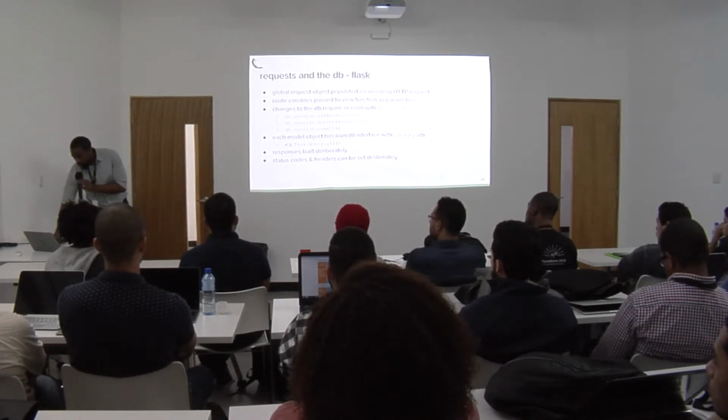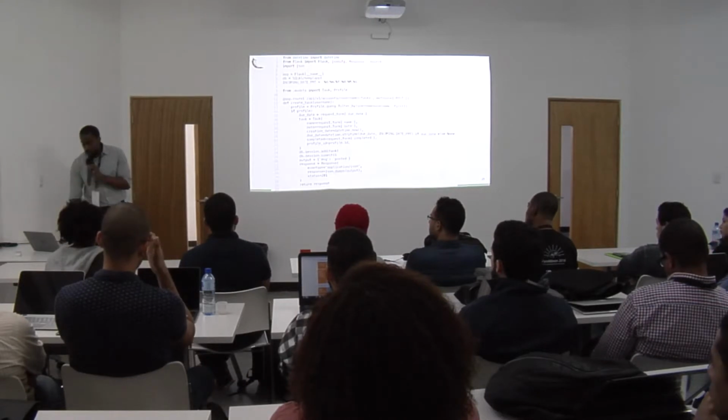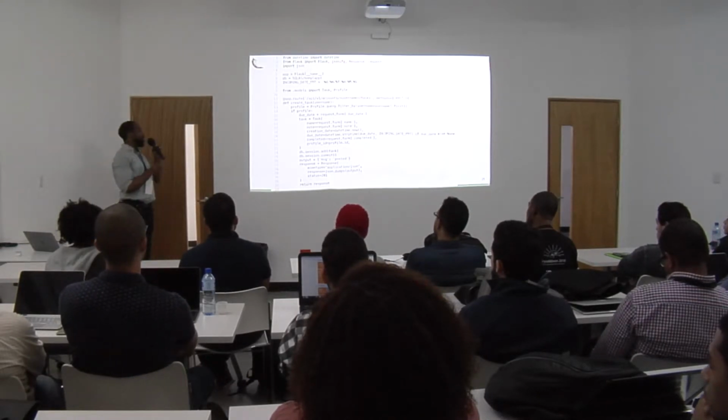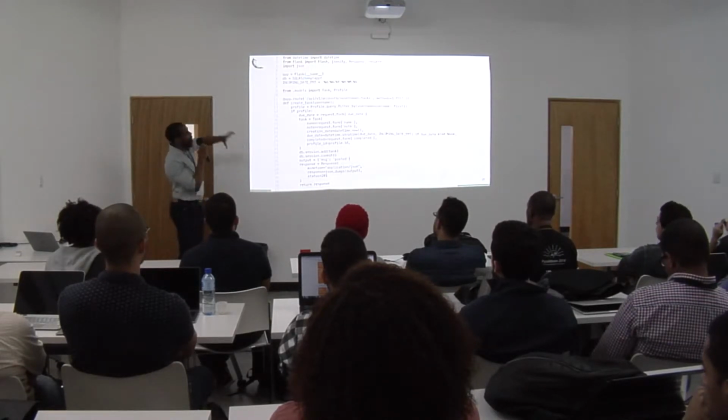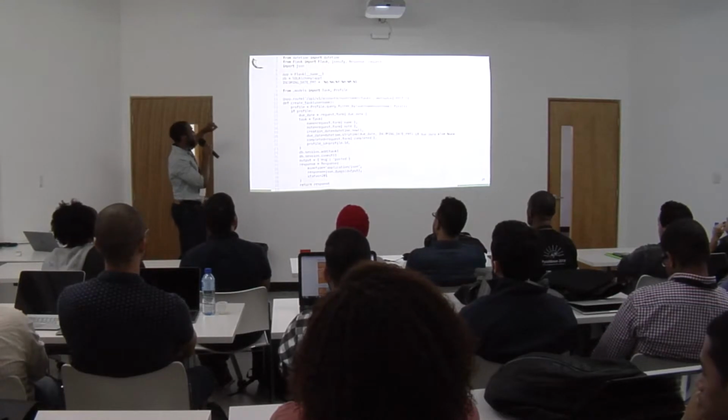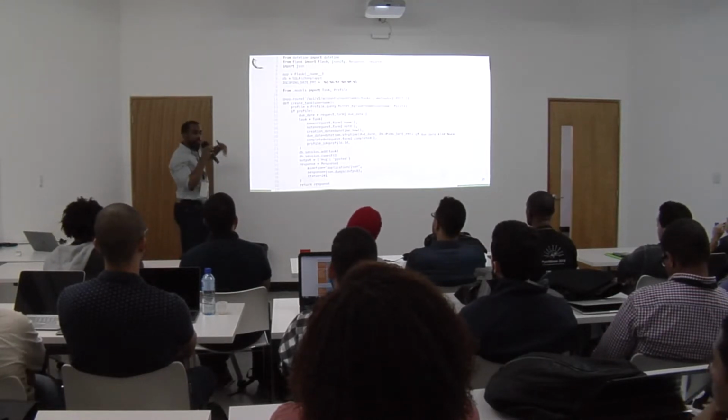And so we saw one basic view before. Here's something a little bit more complex. The idea here is I'm going to be creating a task with this view. There's a lot of code here. It's not that bad, I promise. Let's just walk through a little bit so we can understand what's going on here.